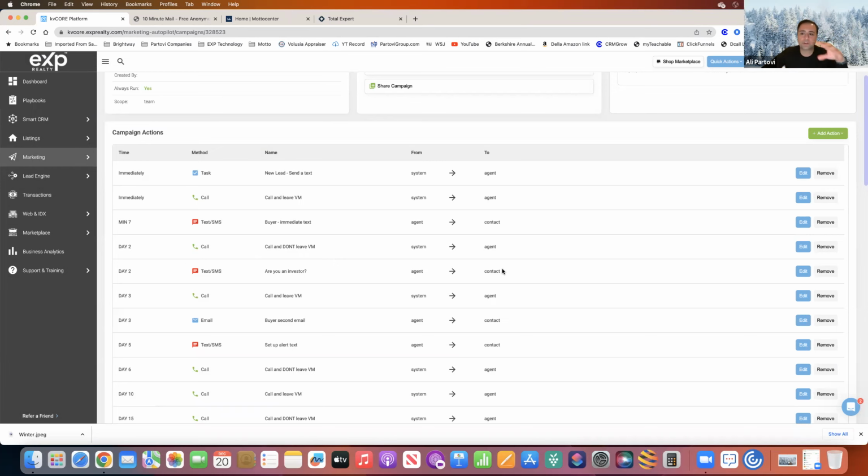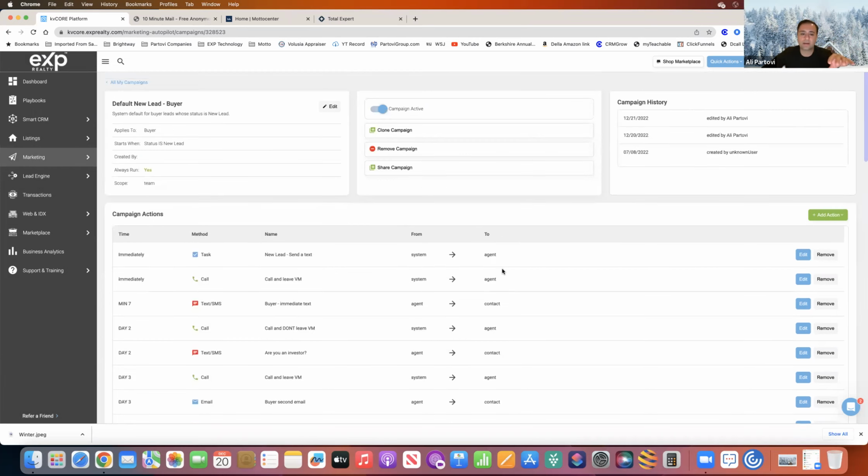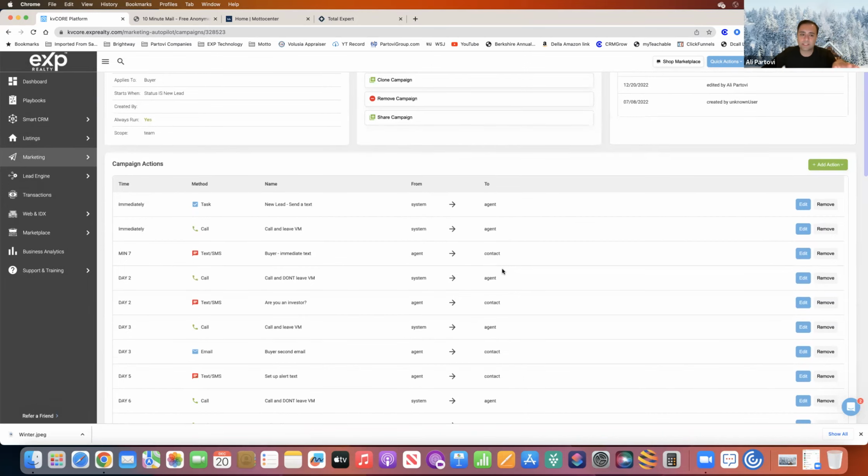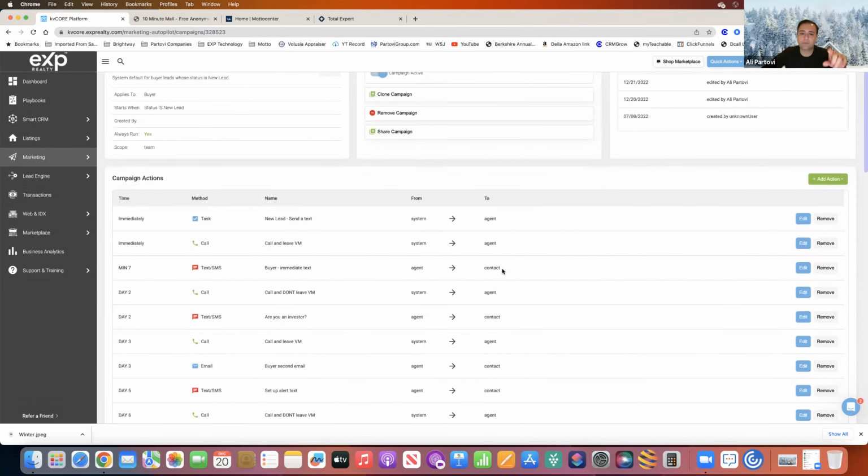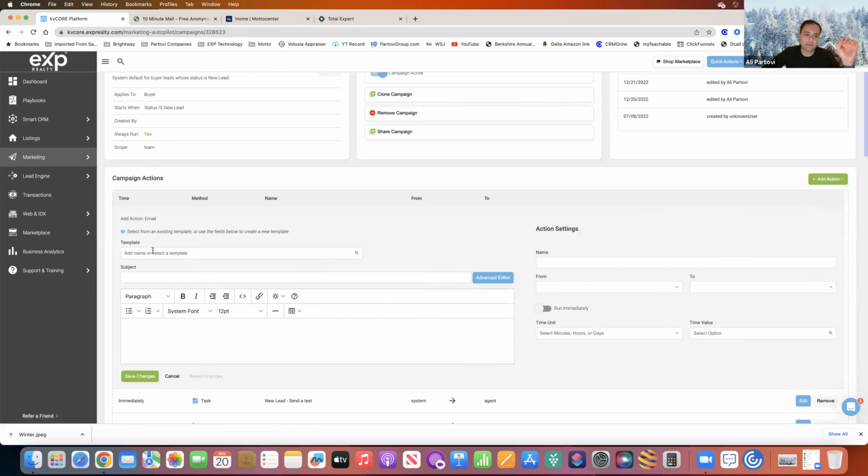So if you wanted to, you could go in here and remove or customize the campaign. Now, when you remove this, it applies to everybody who's in this campaign or will be added to this campaign. It'll just remove that email step. If I want to add an action, I could just click on here and it tells me, what do you want to do? I want to email, and then it tells you what template you want to use, what you want to write in here: name, from, who to, when it goes out. You can save and add that stuff in there.